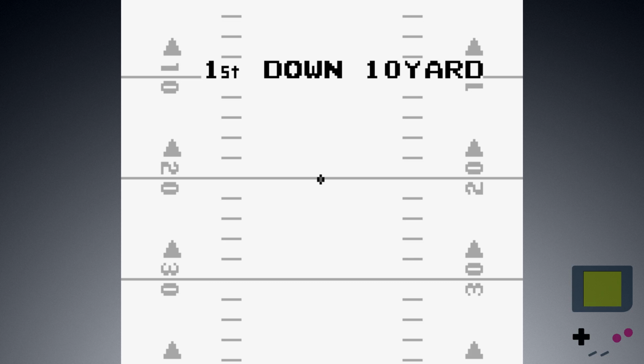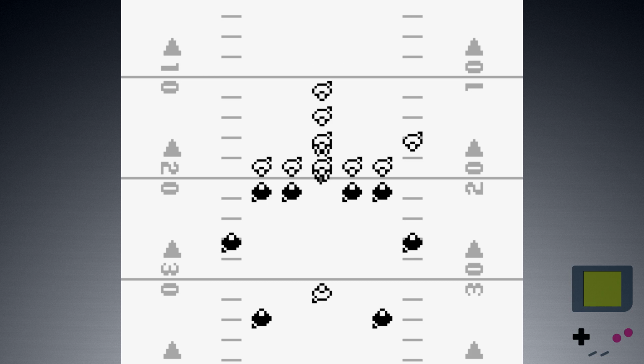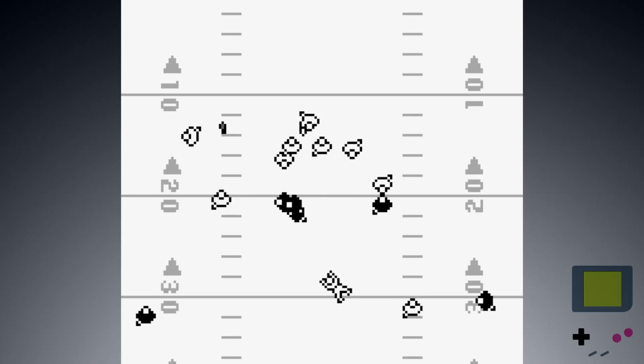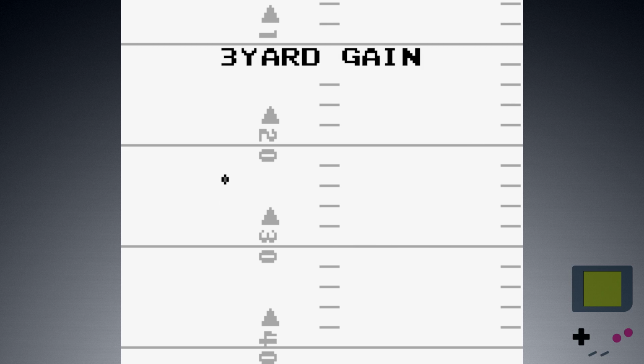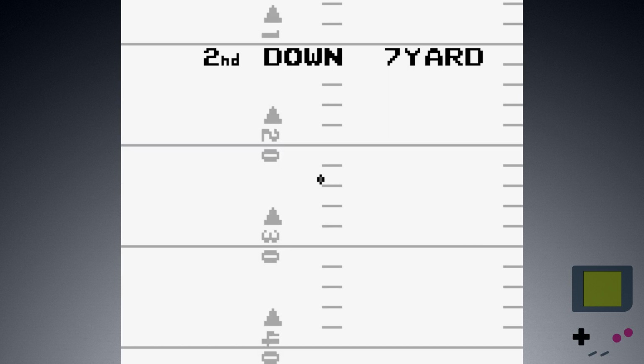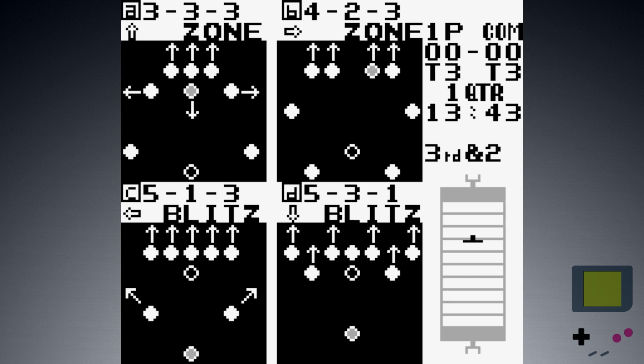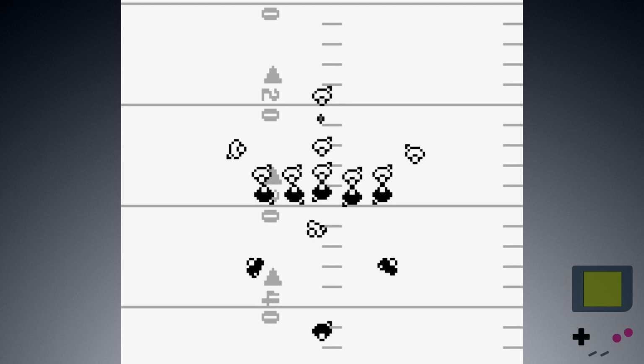Oh, I accidentally chose a play there. Alright, let's do this. Okay, B to flop on the ground. Select to change who you are. Okay. Why does it only give me like a second to choose my play? Oh no! Okay, top left you hit up, top right you hit right. Okay, I got it. Well, it's running, alright.